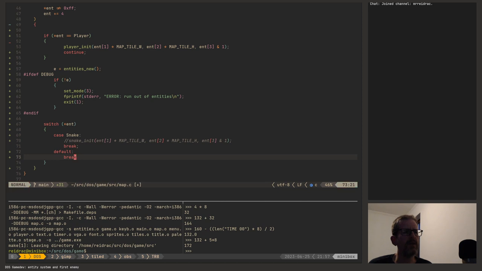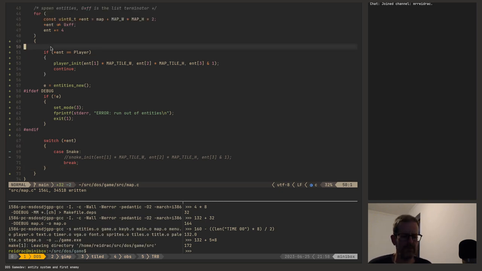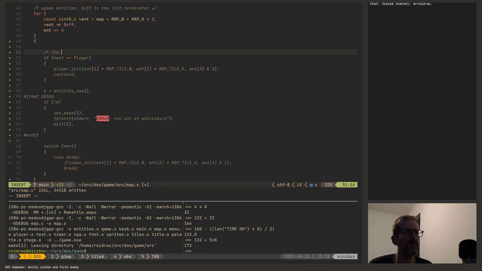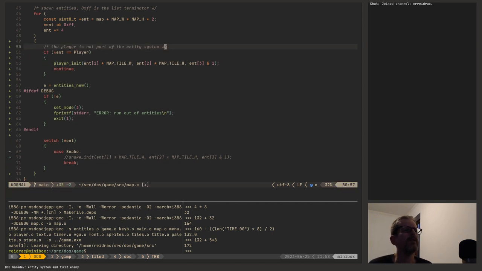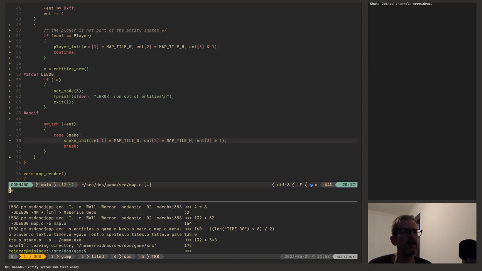Do I need the default? I don't think I need it. We don't need it. Okay, I think it's cleaner like this. Let me see. Okay, we're doing okay. So the player is not part of the entity system, so we need the player. Otherwise, we get a new entity and we call the init of the entity in question, right? And we're going to pass the entity.